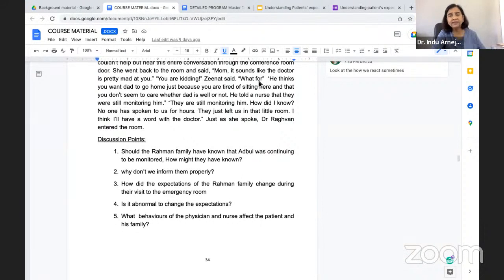I make the less sick patients wait because I'm busy with the sicker ones. I agree, but then the patient who is less sick is sick from their point of view. If you go with a stomach ache or toothache, for the clinician it may be a small thing, it's nothing. But for you, a toothache or stomach ache is something you have been suffering with for hours, and you want relief for that.